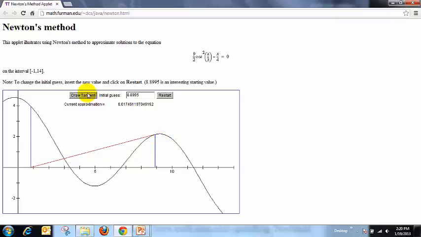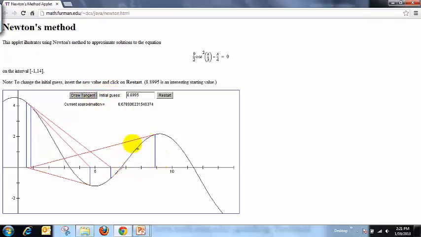When we draw the tangent, it takes us clear over here to this x-intercept. Then we go up and find the function value. We draw the tangent, it takes us down here to this x-intercept. We go down and find the function value. Now we find the tangent line to the curve and follow it over to the x-intercept. I'm going to continue doing that, and interestingly enough, I end up converging very closely to this root I was looking at as I move in here closer and closer now.